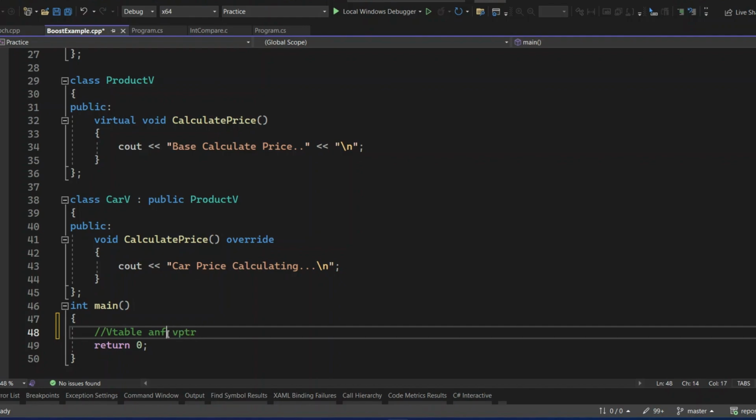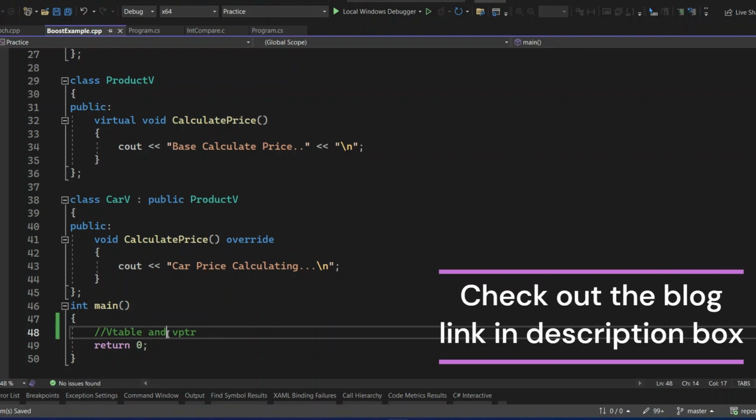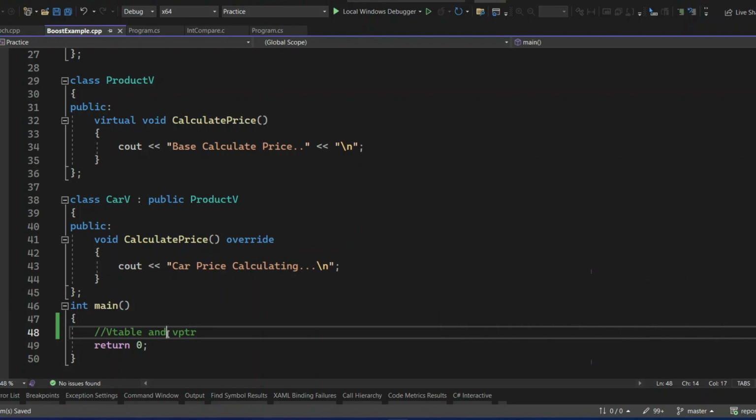There will be vtable and vpointer, and vtable will be per class and vpointer will be per object, per instance. And we will be choosing the right API to call during the runtime based on the type of the object which is getting initialized during the runtime.